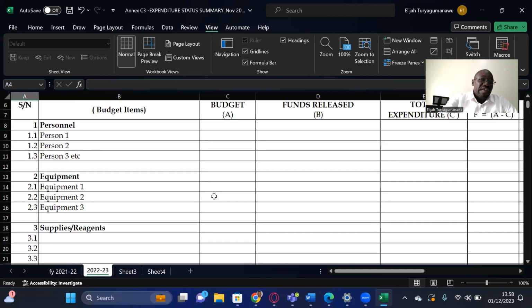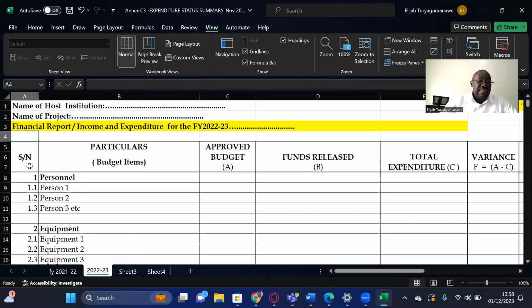Now, when you've inserted, there's this SN number. In the event that you've inserted another row, it becomes imperative that you fill in now the numbers. We began with 1.1, 1.2. Don't forget to fill in these numbers, just to ensure that you are meticulous with the work that you are doing. Thank you very much. I hope this helps you anywhere you get stranded.